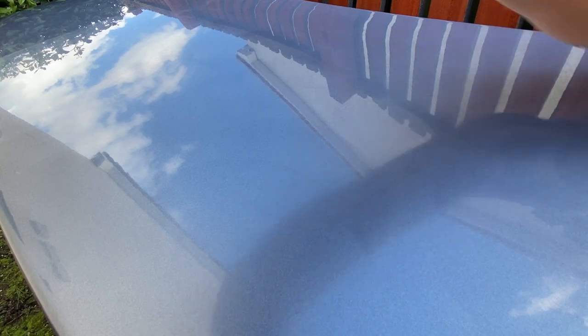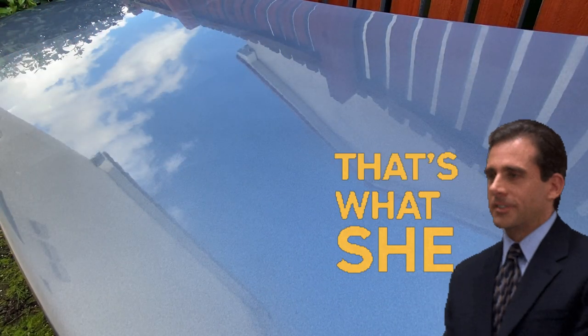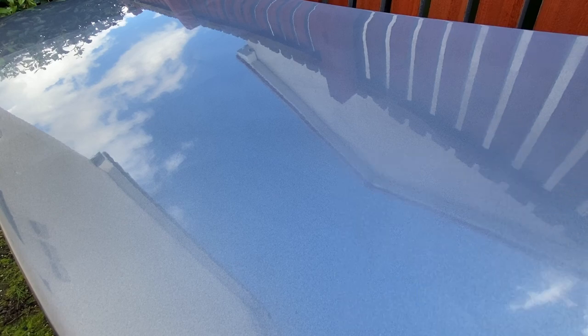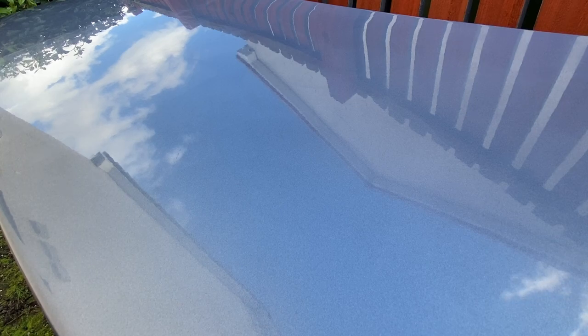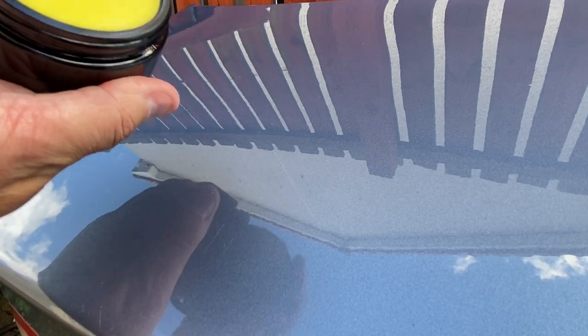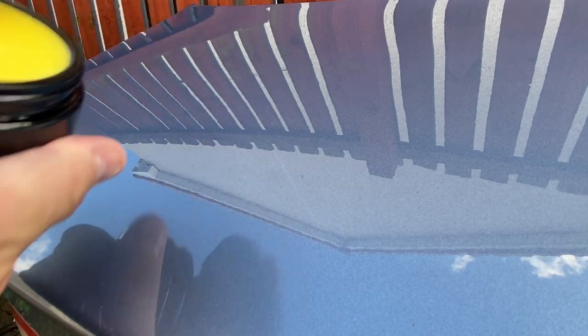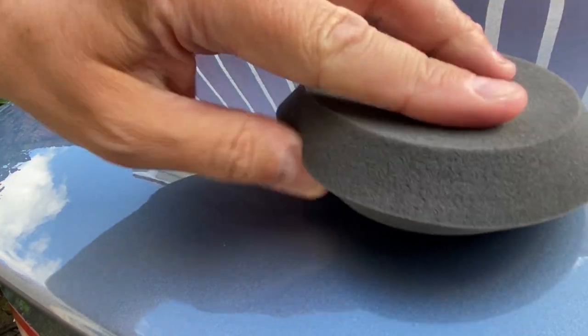The more you work it, the stiffer it actually seems to become. But anyway, that's one layer applied, and I can't really see any sort of hazing from it or actually any thin film, which is good because it means it's been applied very thinly. Go on and do the other side now. Same thing again, take the wax and just a little quarter turn. Plenty of wax on that. And start.